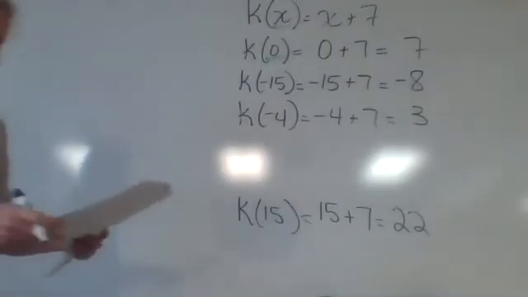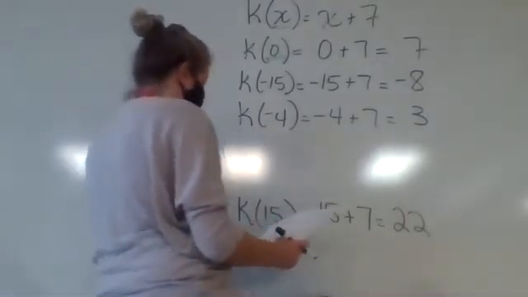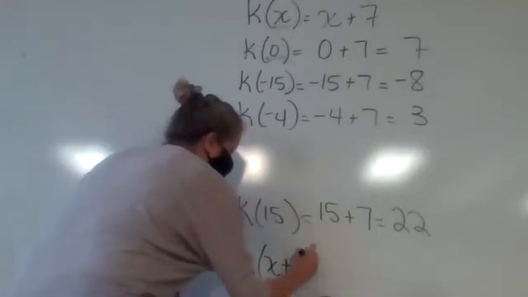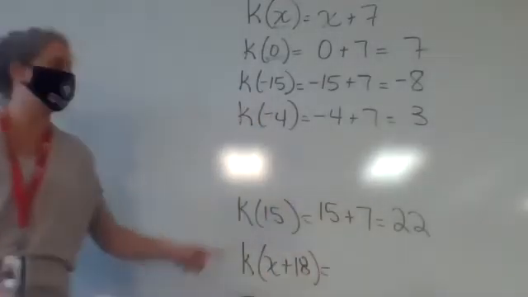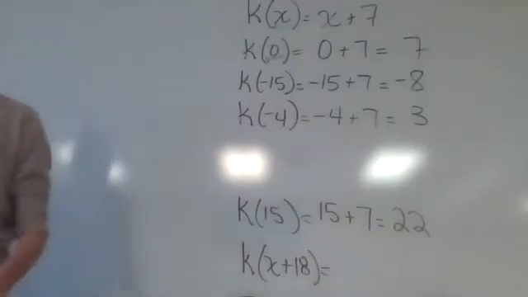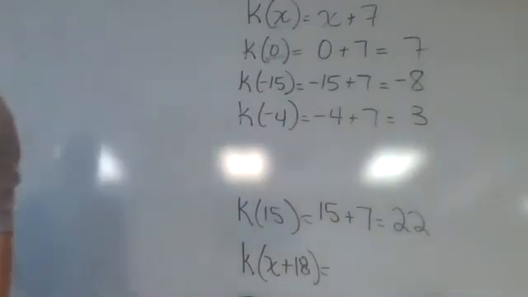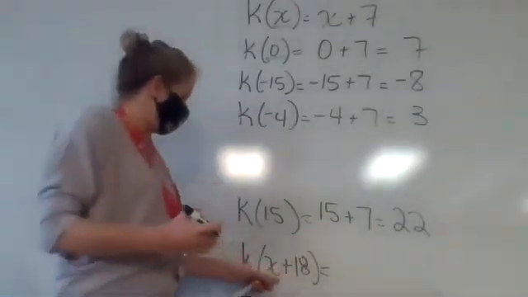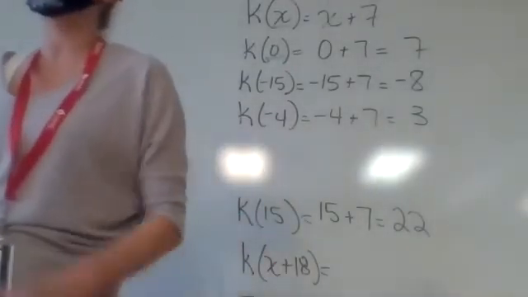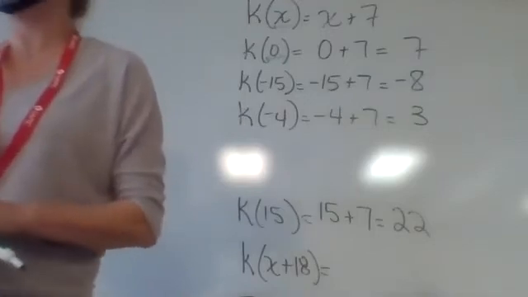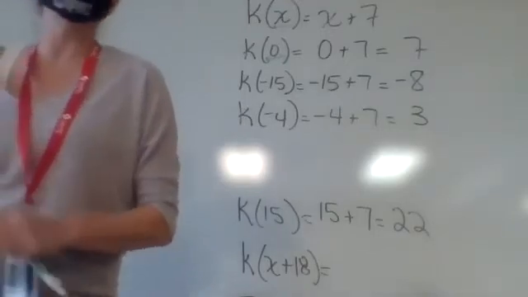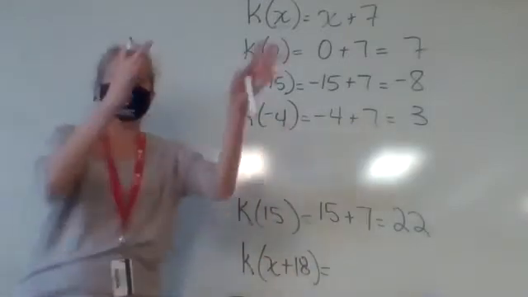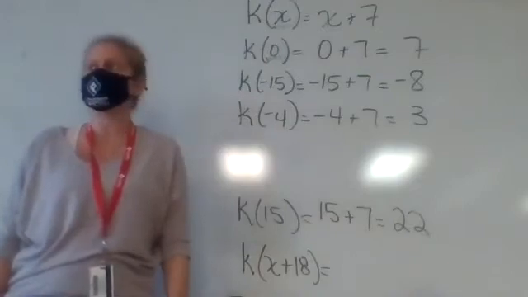Now, this last part of it is a little bit different. It wants me to find k of x plus 18. So it gives you so many of these so that you just get used to the routine. What's the routine telling me to do? Whatever is inside here, if it's a picture of an apple or the drawing of a house or a -7 or a 0, it doesn't matter what it is, what are you doing with what's in here? Putting that in the x spot, replacing the x with it.